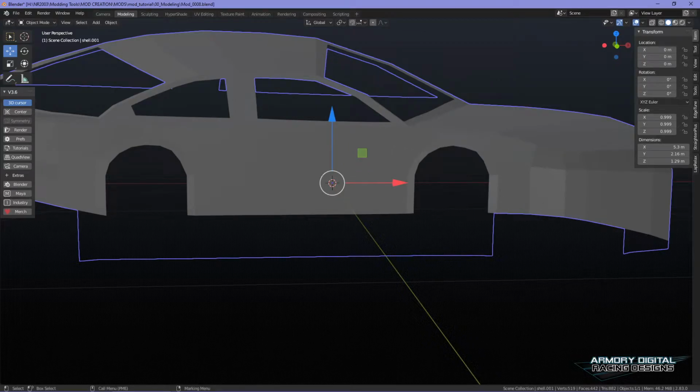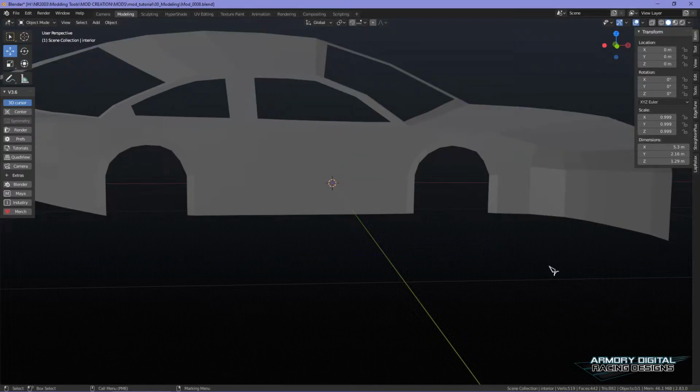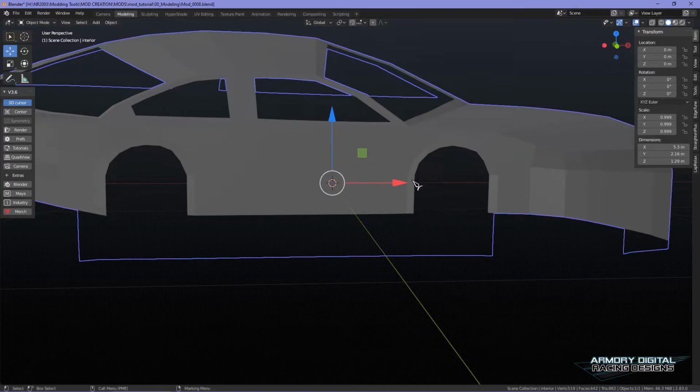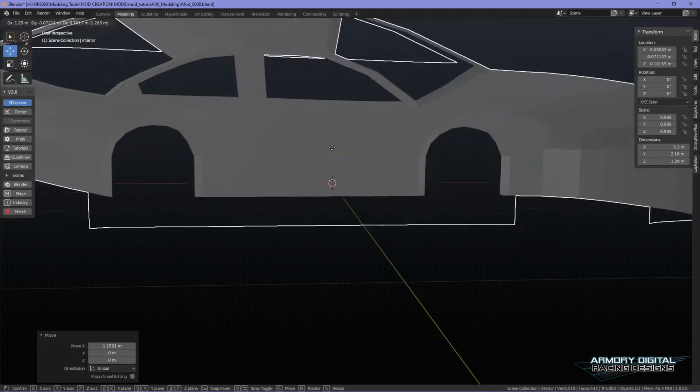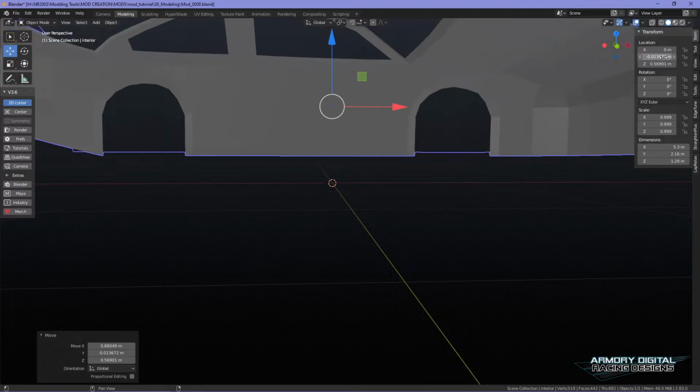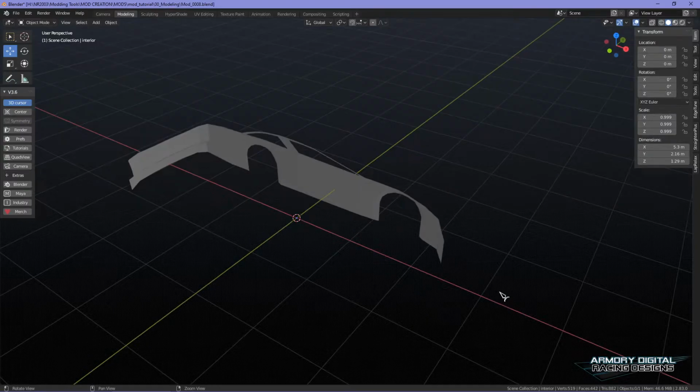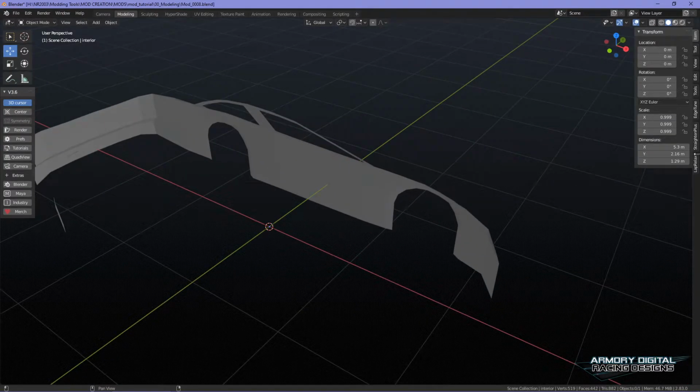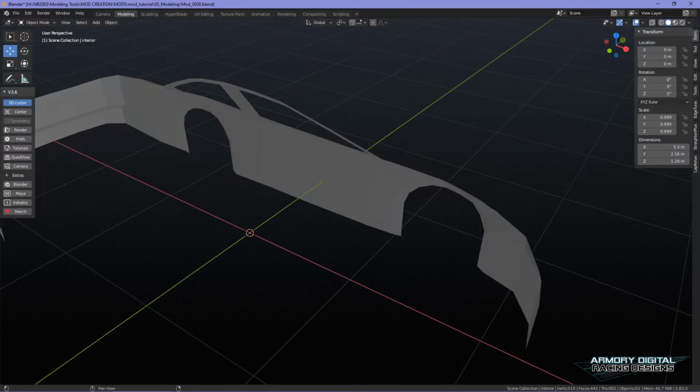Whoops, I accidentally pressed Ctrl Z too many times. I thought I moved it. Another thing to do: if I completely jack this up, because my model is perfectly centered, it'll go back. But if you don't keep it centered, you can always clear transform so it resets to zero. That's also a very important thing to do. You can see I can move it around, zero it out, and it'll go back to where it should.